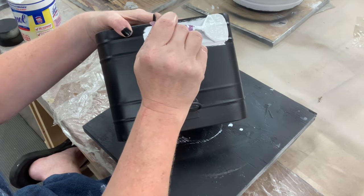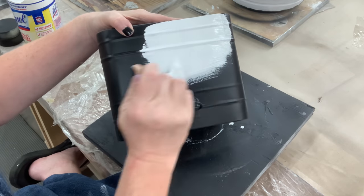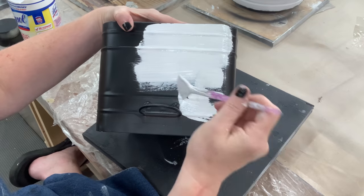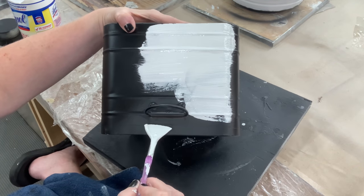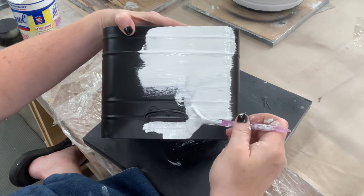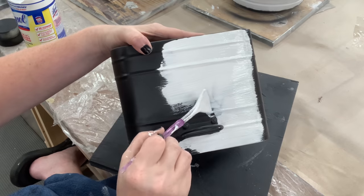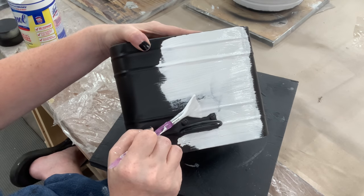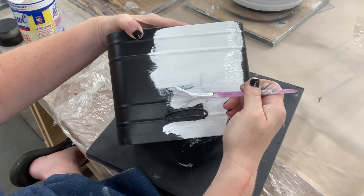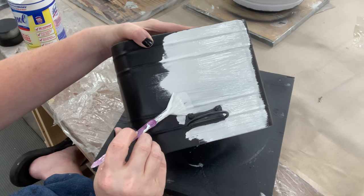I'm going to just paint this on using this flare brush. I absolutely love this flare brush, because I'm not about putting a whole bunch of paint on and rushing it. I don't mind, I like painting. I find it very relaxing to do. Sometimes when you get that many pieces, it does kind of take the fun out of it, but the sprayer does help. So yep, I'm just going to go in full strength on this Rust-Oleum, and when it comes to this little handle, I'll just gingerly work around it.